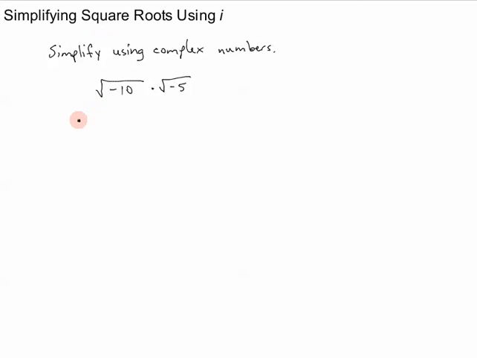However, you can rewrite it in such a way that you can separate the real parts from the imaginary parts. So for example, the square root of negative 10 is the square root of negative 1 times the square root of 10. The square root of negative 5 is the square root of negative 1 times the square root of 5. And now, these are the only two parts that aren't real. And when you multiply those, in fact, the square root of negative 1 is i. So let's multiply those together. You get i times i, which is i squared. And square root of 10 times square root of 5 are both real numbers, so now you can multiply those together underneath one radical to get the square root of 50.